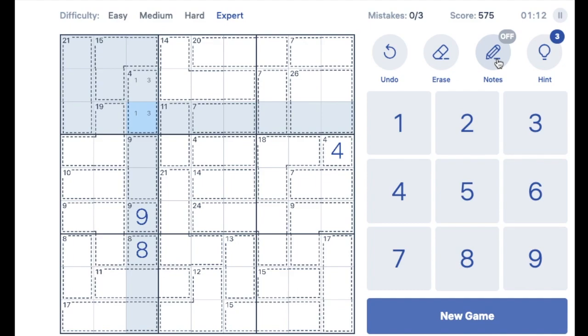Now, other numbers to look out for are 17 within 2 boxes. Now this one is within 3, so we wouldn't count that one. Other numbers are, well, we've got another 4 here between 2 boxes, which we can fill in. So other ones to look out for: 17 between 2, 16 between 2 is a 9 and a 7. 15 is either 9 and 6, or 7 and 8.